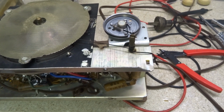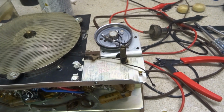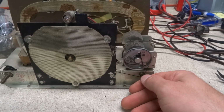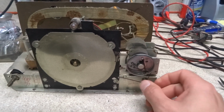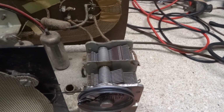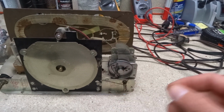Alright, so I just moved the dial around on this thing and the dial cord broke on it, so it looks like I'm going to be restringing this dial. Oh boy, how lovely fun that's going to be. Alright, after about pulling my hair out, I finally got this thing restrung. Tuner moves all the way through and down and back up. With this one, you just got to keep a lot of tension on that cord, because once the gang is fully closed, it don't want to lift that gang all the way back up without slipping, unless you got a good amount of tension on that cord. Really got to have a lot of tension on it.